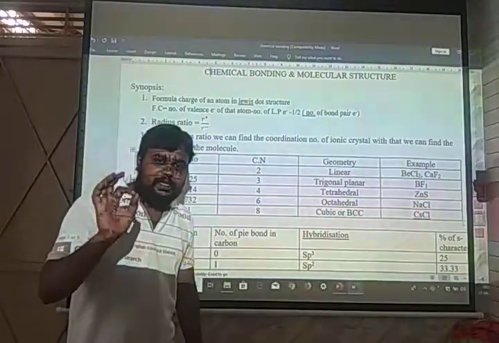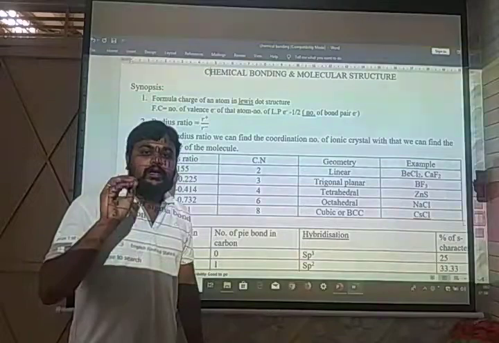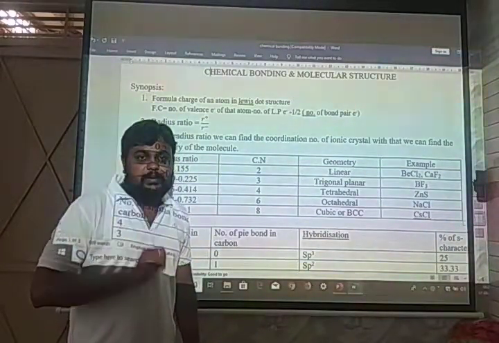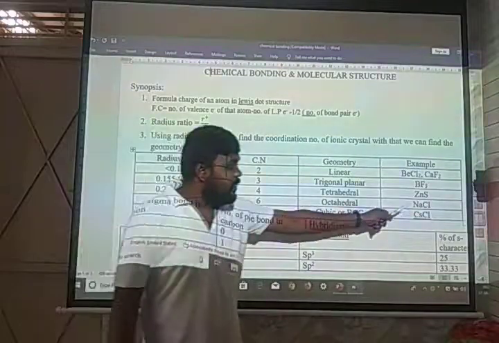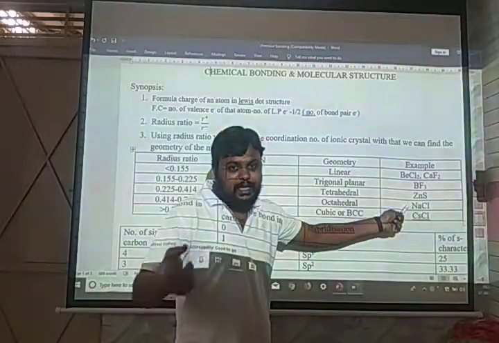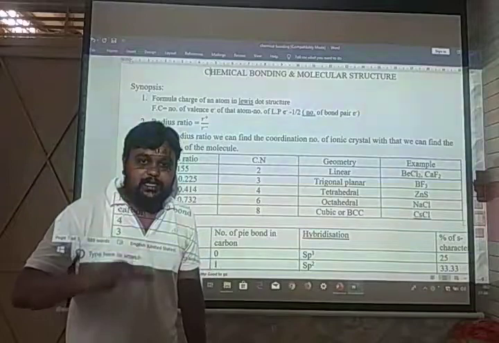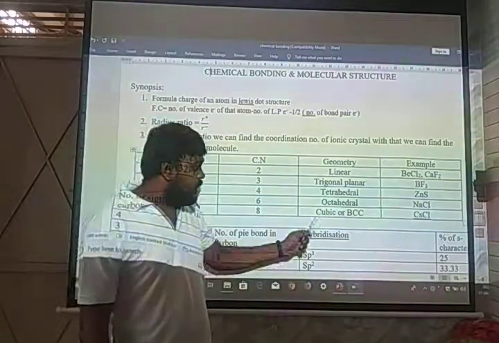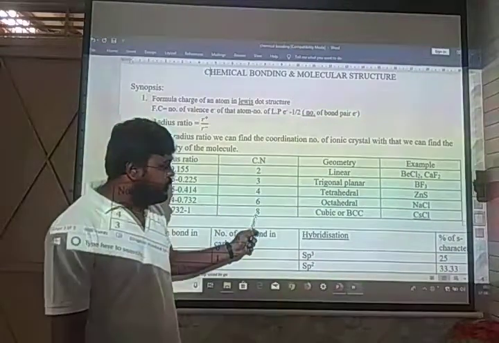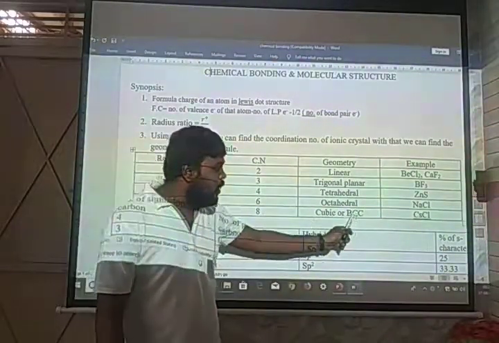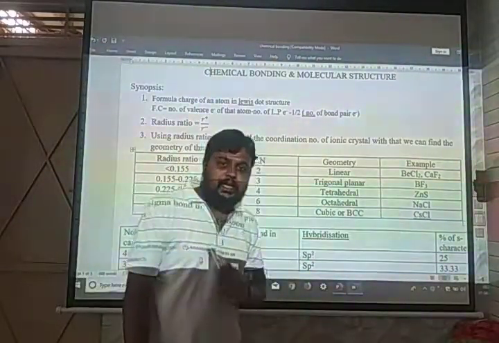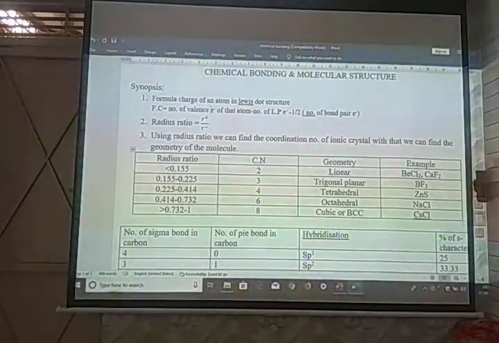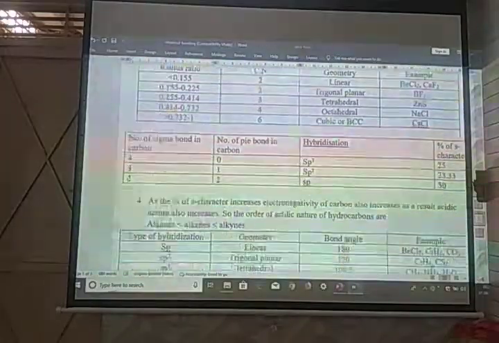Very important point, remember students. So CCP, HCP or FCC, this is nothing but octahedral. Example is NaCl type, here coordination number is 6:6. Similarly, in case of 8:8 coordination number, structure is cubic or BCC. Example here is cesium chloride. So after that, we will go through with the covalent bond.